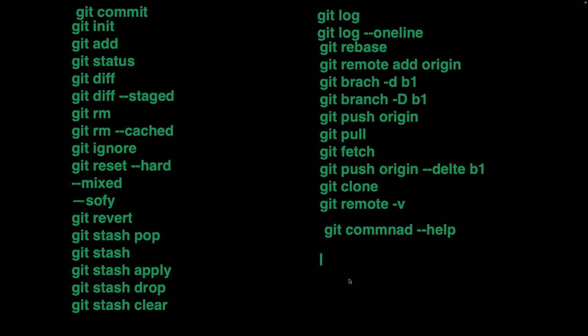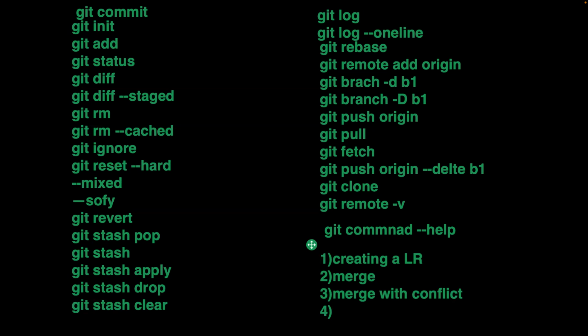Of course, in this we have seen different scenarios of creating a local repo, with git init and git clone. And then we discussed different scenarios of merge, with conflict and without conflict. Then the concept behind the reason for conflicts.